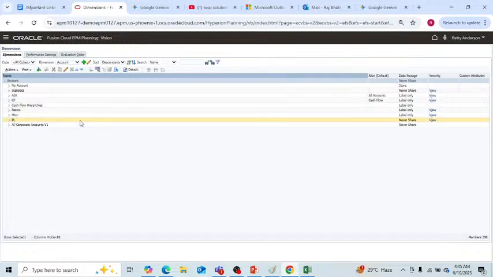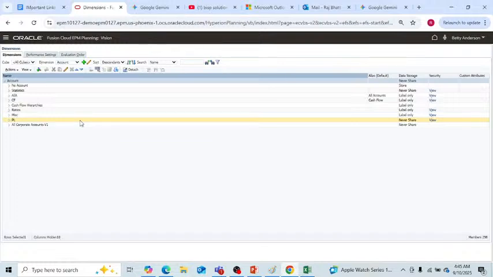The planning instance gives users the privilege to use either the member formula or the business rule. Most professionals and functional consultants go for business rules because they are easier and faster than the member formula, but they also use the member formula for minute calculation results.